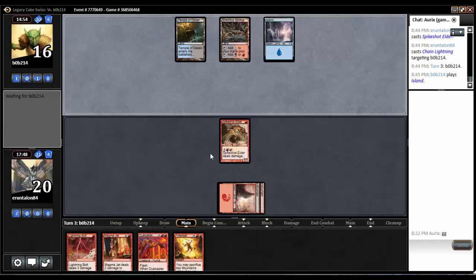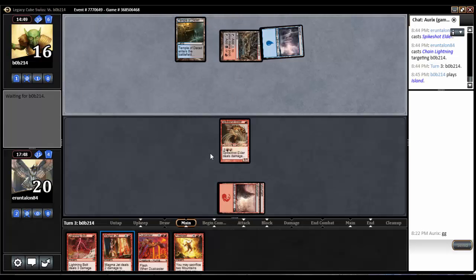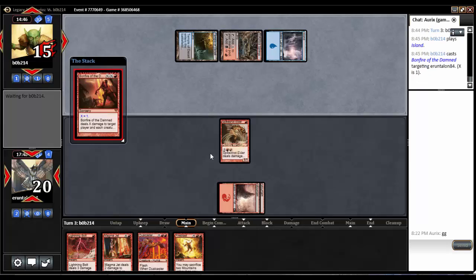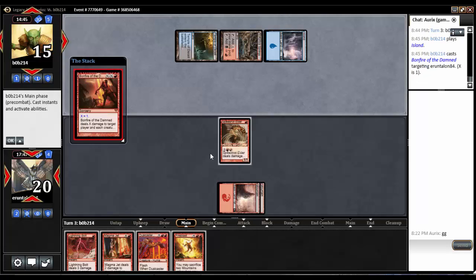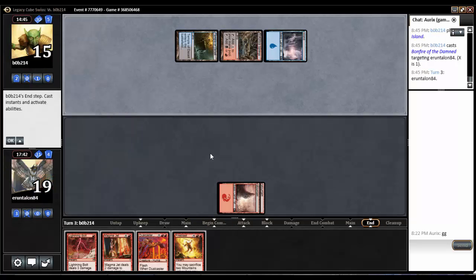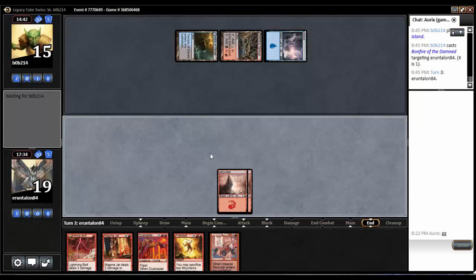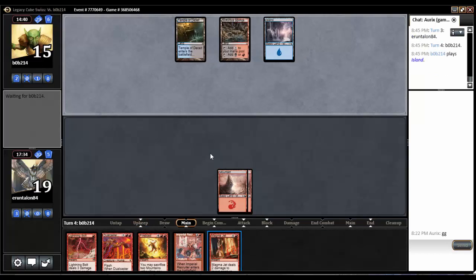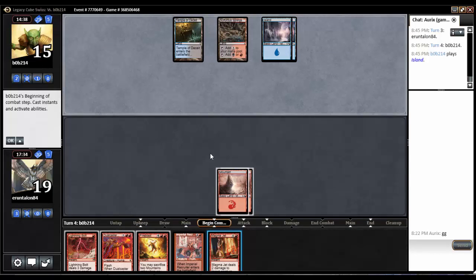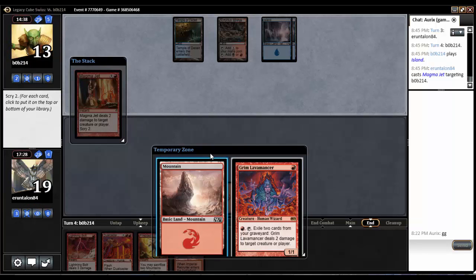Alright, just need a mountain to get Dualcaster online. That good old Bonfire for 1. Sure thing. That Spike Shot Elder was not really part of my super game plan. Imperial Recruiter, well, our Dualcaster's there that we want. So I'm just going to pass the turn and then Magma Jet him at the end of his turn. Hopefully top a mountain. Well, let's Magma Jet. He's at 16, so hopefully he doesn't counter it or anything.